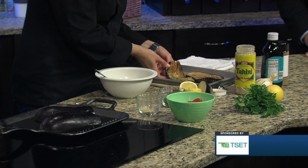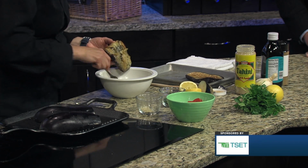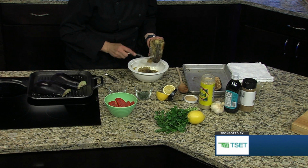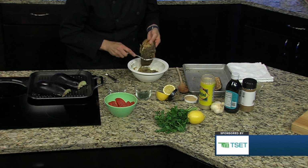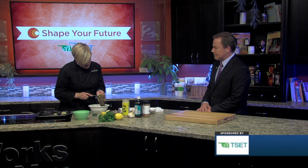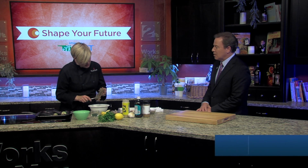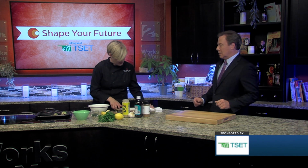And when I say nice and soft, I really do mean that. Yeah, it really shrinks too. It shrinks a lot, and so we already have some that we roasted earlier, and all of that roasted eggplant flesh is just going to go right into the bowl. And that's going to get mixed with a little bit of tahini, parsley, lemon juice, garlic, cumin. This might remind you of another Lebanese type dip, which is hummus. So you're really just subbing the chickpeas for the roasted or smoked eggplant, okay?